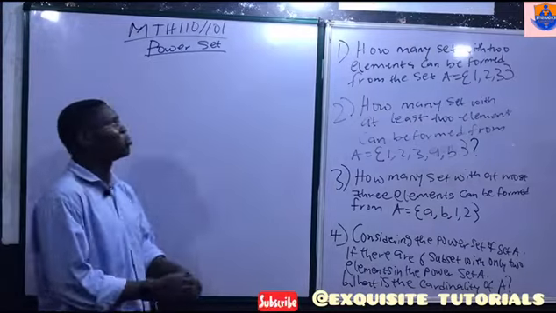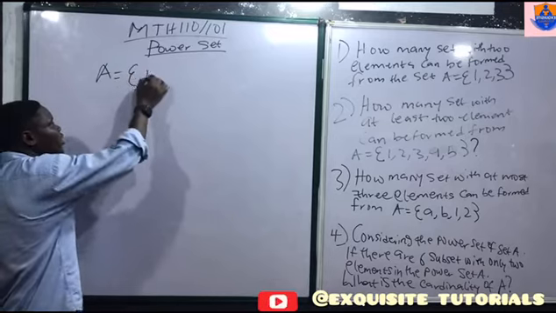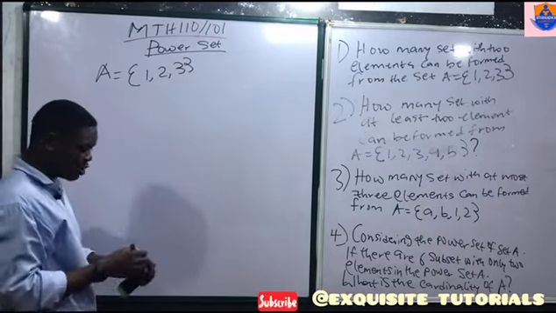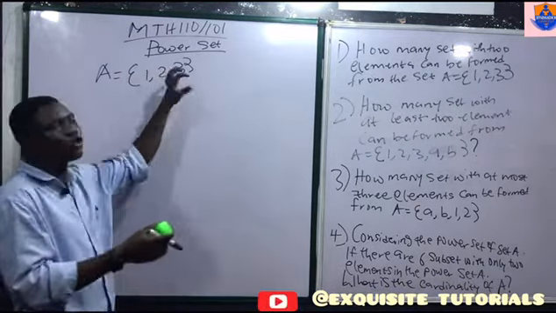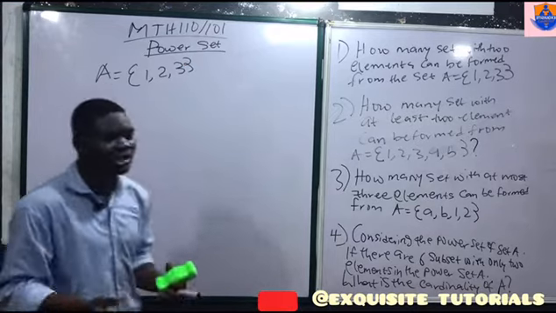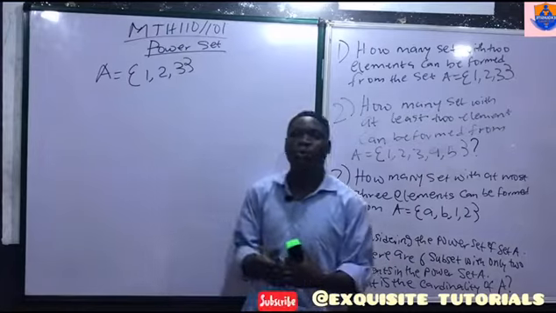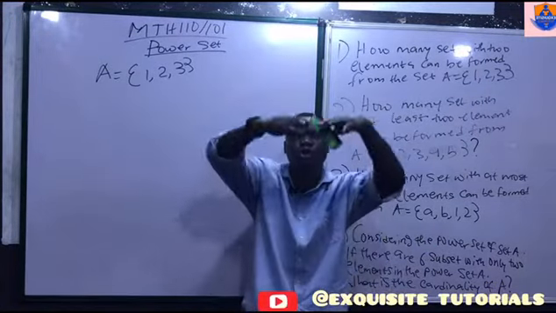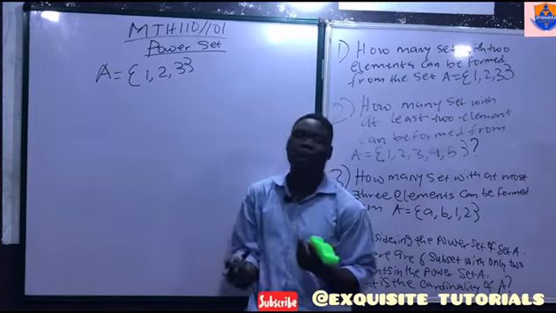Now, what did we say power set is? We said if there is a set A, let's say we have 3 elements in that set, the power set of A is actually another set that has the combination of all these numbers as its subsets. What do I mean? Since this set A has 3 elements, we can combine 2 or 3 elements in different ways to form a new set. Now, this new set we are forming is what we call the power set.